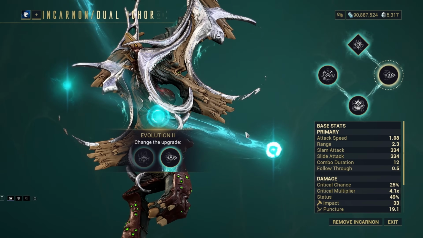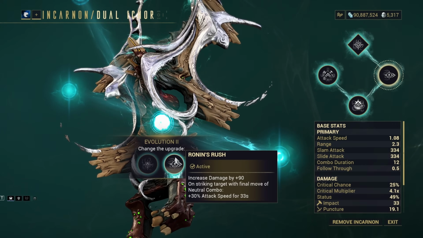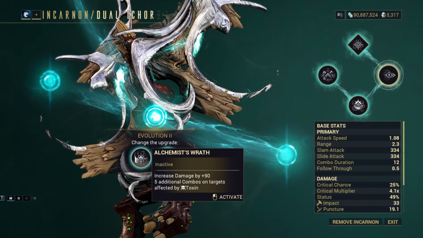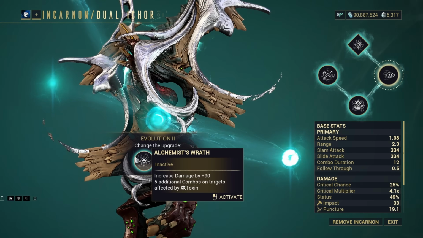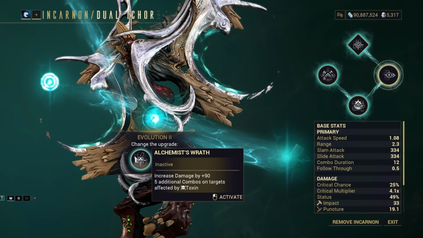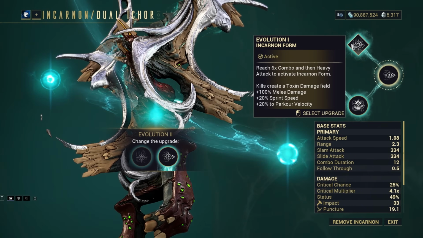But then if we take a look at the Evolution 2 upgrades, we have Ronin's Rush, which is increased damage by 90 on striking target with final move of neutral combo. You get more attack speed for 33 seconds. This is the one that I like to use. Or we've got Alchemist Wrath, so this increases your damage by 90 as well, but you get 5 additional combos on targets affected by Toxin. This just increases your combo count a little bit more whenever the enemy is affected by Toxin, which is quite easy because the Dual Ichor is Toxin base. And we also have that Toxin damage field whenever we get a kill.